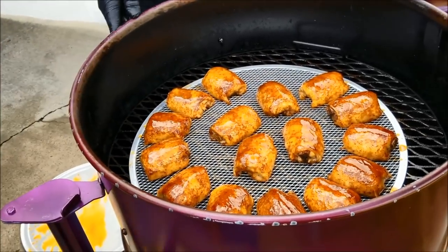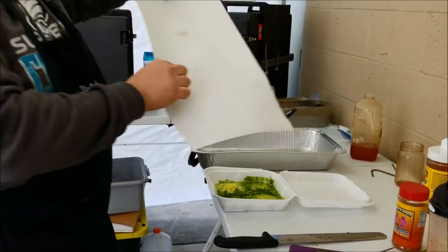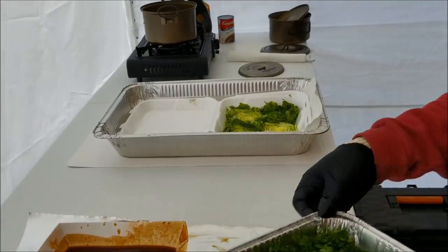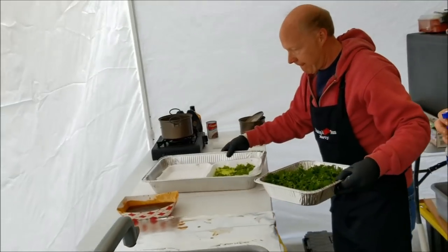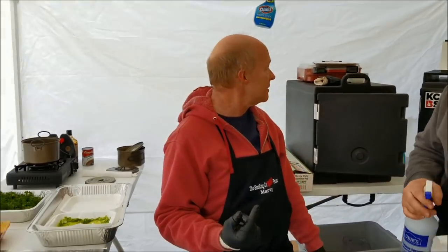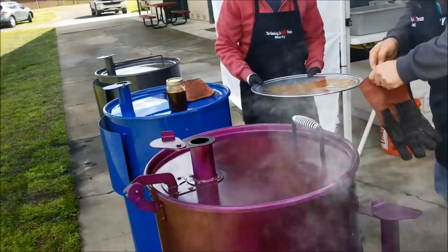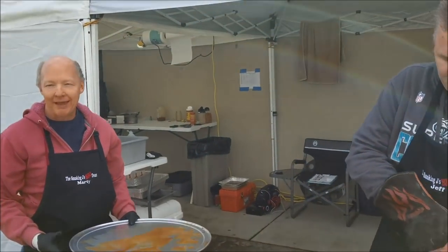Absolutely gorgeous, look at that, beautiful. So we have the pinwheel approach of making boxes here. Put a paper towel in here so our box stays clean. We have some distilled water — you don't want any chlorine or chloramine flavor. So they are using distilled water. The turning time is on the 20, plus or minus. I love the pizza tray sliding technique because usually I drip all my sauce all over the asphalt, and that's not cool.